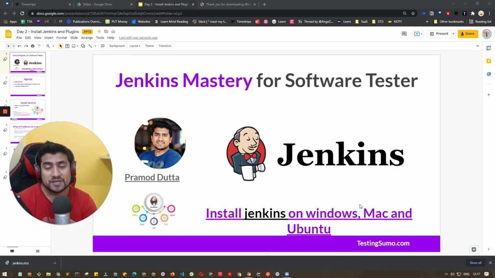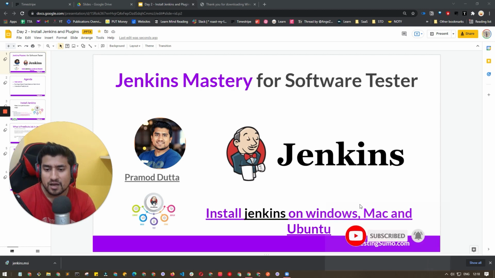Jenkins is related to an automation server. It's an automation server that we discussed in the last video. Sometimes in other companies, very small companies, Jenkins is not required. Automation servers are not required because we are running most things manually. But whenever you join a decent company, a product-based company, or sometimes an MNC, Jenkins is very important.